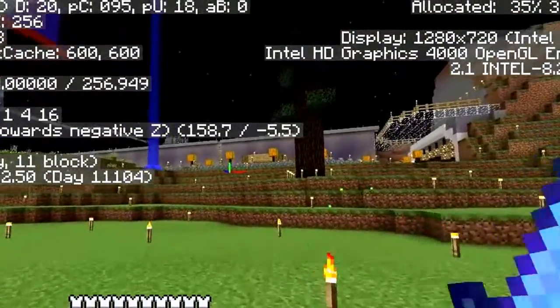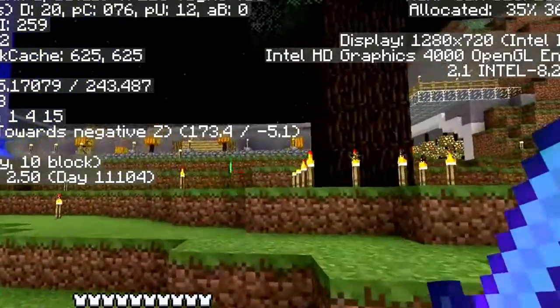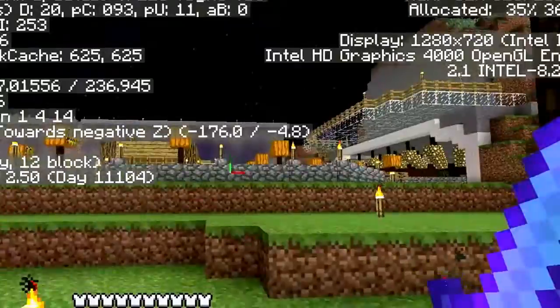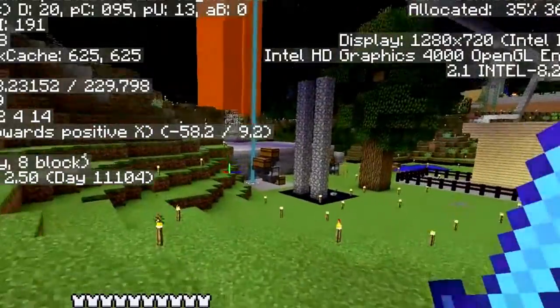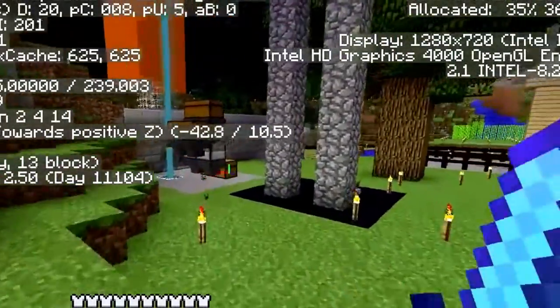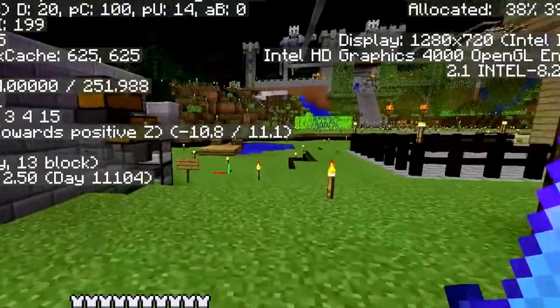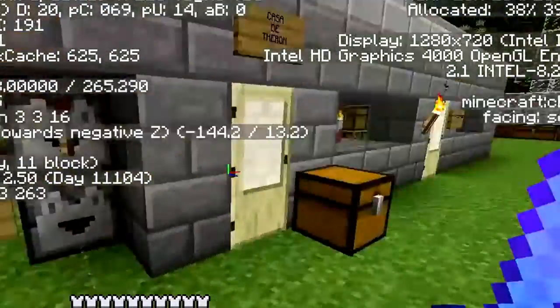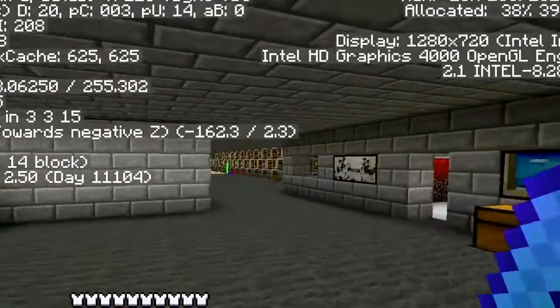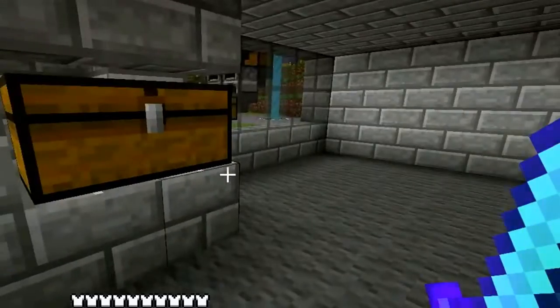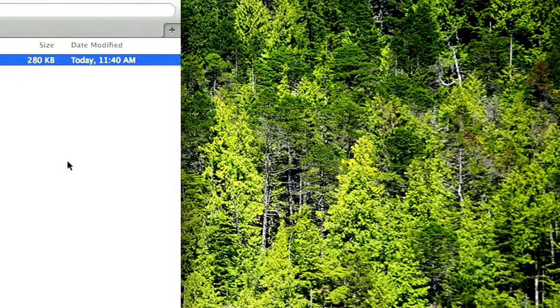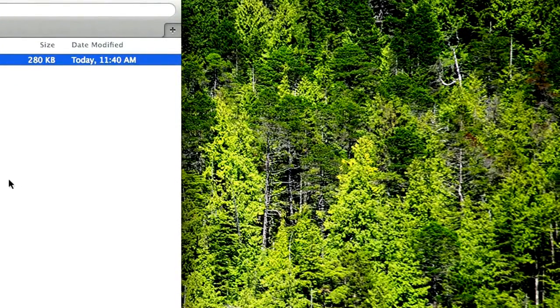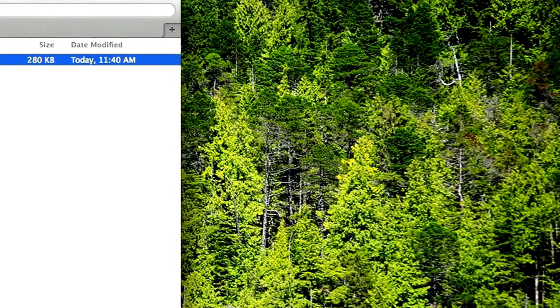So I'm going to start using this Java 8 for my general play. Now it means you're going to have to launch from the Linux Java jar file instead of launching the Minecraft app that gets installed from the Mac specific version of Minecraft. But that's not a big deal. You can move that into your applications folder, or put it on your desktop, whatever you want, so that you just run it from there, and then you'll be using the new version of Java with your Minecraft.